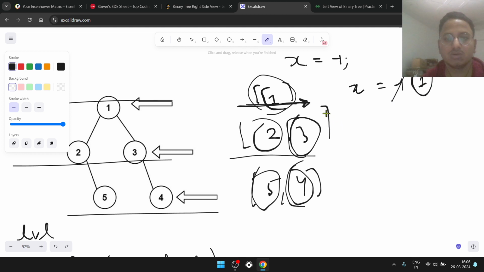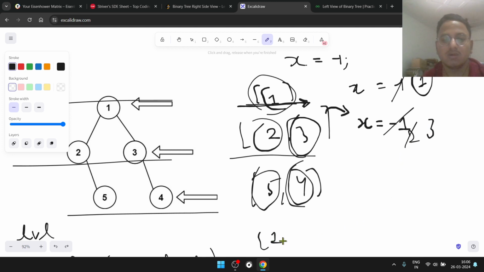Now you come to this level, and when you are processing it, you will have your x initialized with the initial value, that is -1, and then you update it with 2, and then you process this, then you make it 3. Now this level is done processing, so you store this 3 in your answer.